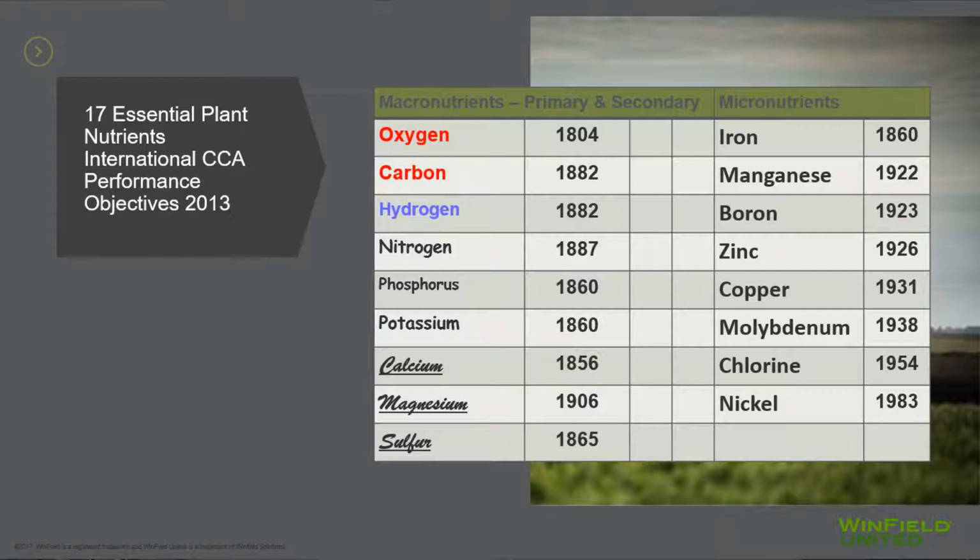There's 17 essential nutrients. You can see here I start with oxygen. This was the year that it was identified to be an essential nutrient. That was in 1804. Then you get into a nutrient we use a lot, nitrogen. Clear back in 1887, they found that to be an essential nutrient. The last one that hit the stage was nickel, and this was in 1983 when they identified this to be an essential nutrient. The question we should be asking ourselves is, are we looking to make sure all of these essential nutrients are at the level we need to have when we're growing our crops, when it comes to corn, soybeans, alfalfa, wheat, whatever we're putting in the ground?